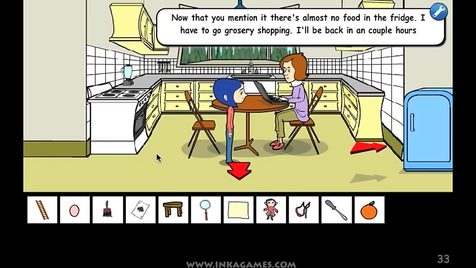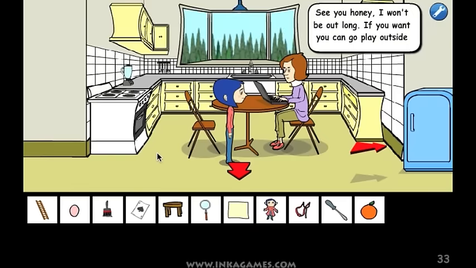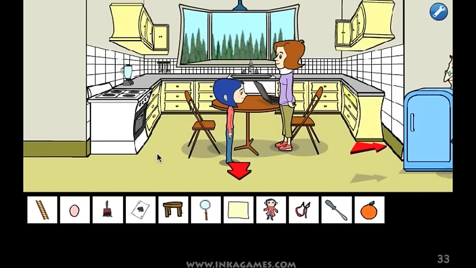What's for breakfast, Mom? Now that you mention it, there's almost no food in the fridge. I have to go grocery shopping. I'll be back in a couple hours. So, see you, honey. I won't be out long. If you want, you can go play outside.